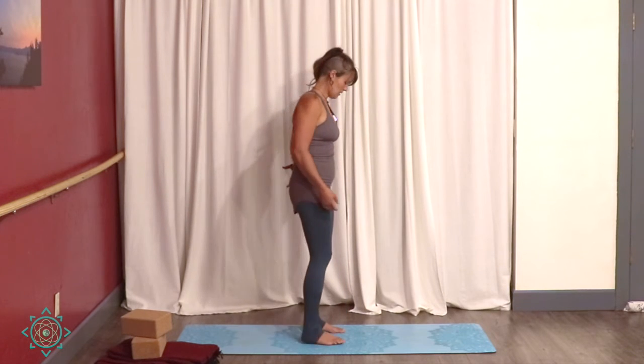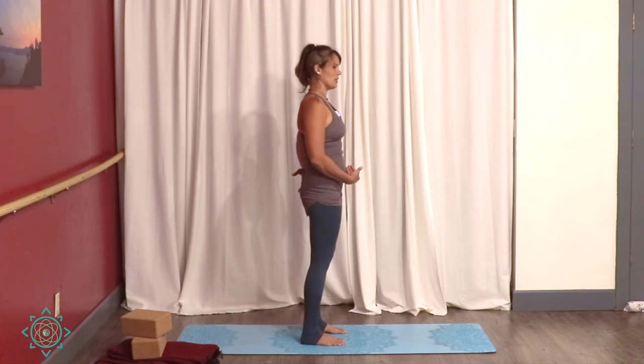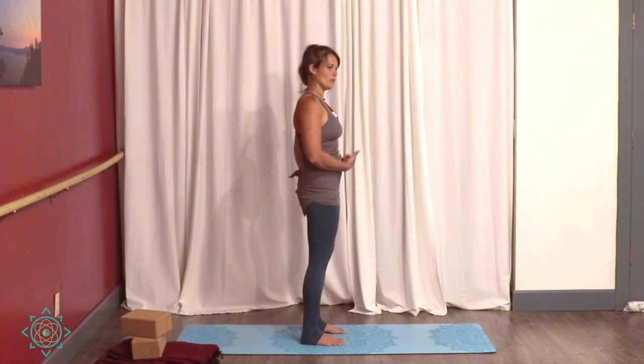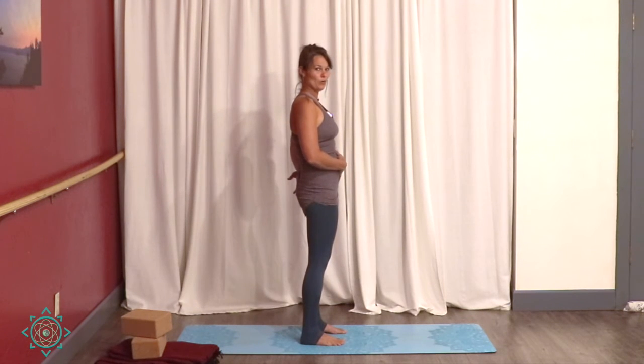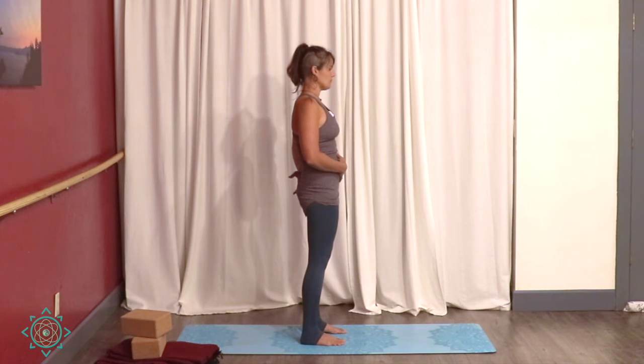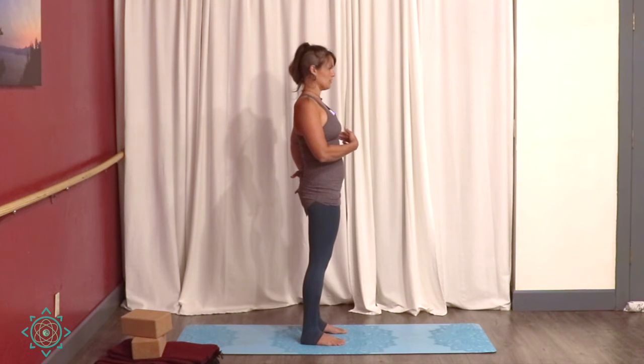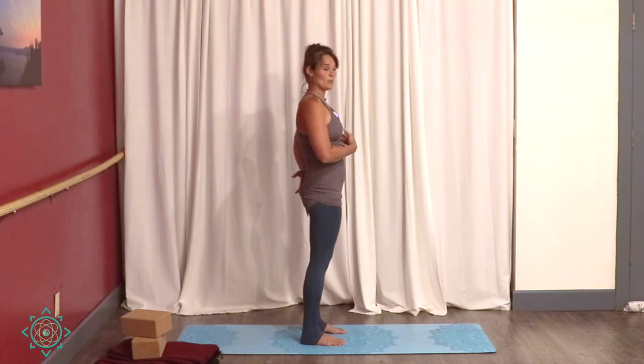And then you're going to tuck the tailbone. Not an aggressive tuck, just a little tuck, which naturally makes the belly button move up and in towards the ribs. And this is also engaging that center core that we have. And then sometimes we want to over tuck, and that makes us stick our ribs out. So if you feel yourself doing that, try to bring the sternum back on top of that belly button.